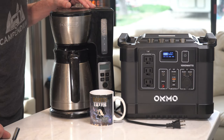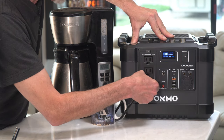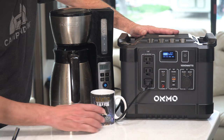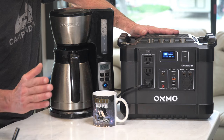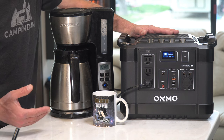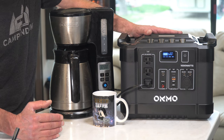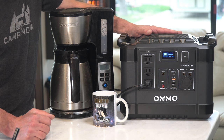We've been using the G1000 all week for testing, but now for filming purposes let's grab one of the biggest power hogs I've got — that's my coffee maker — and we're going to brew ourselves a small pot of coffee running purely off the G1000 power station. I hope you like my Darth Tater mug from Spud Wars up in Idaho. This will be a fabulous way to power selective appliances if you only occasionally boondock, rather than setting up an entire 3,000-watt whole-house inverter and 1,200 watts of solar like we've done on our roof. We're going to let this coffee pot run for a moment and come back to see how the power station does.